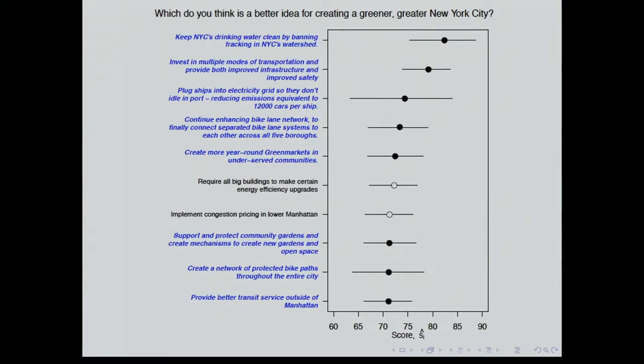So now the results. The x-axis here is the score. Remember that goes from 0 to 100. Higher scores are better. All of the ideas that are in blue were uploaded by users. Eight of the top ten ideas were uploaded by users. This really, to me, shows the value of being open. If the city had all the best ideas at the beginning, there's no need to do something that's open. But the fact that ideas that were uploaded by users scored better shows that there is, if it wasn't for this, this whole thing would be kind of not necessarily worth all the effort. But the fact that these ideas are uploaded and score well shows that there is something to be learned from this process. This is something we saw over and over again, that ideas uploaded by users scored better than the best initial ideas, and we wanted to understand why.